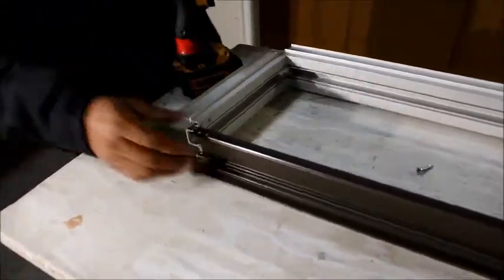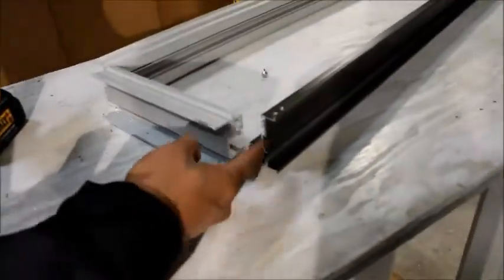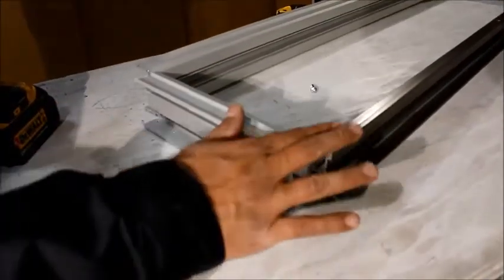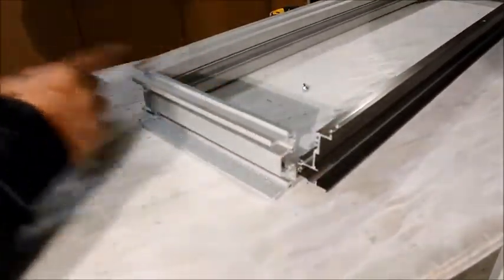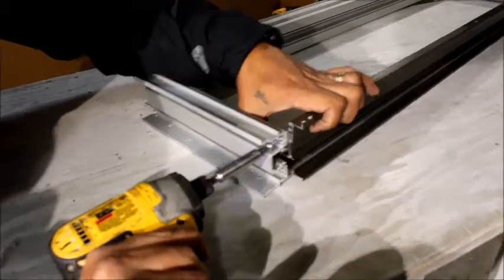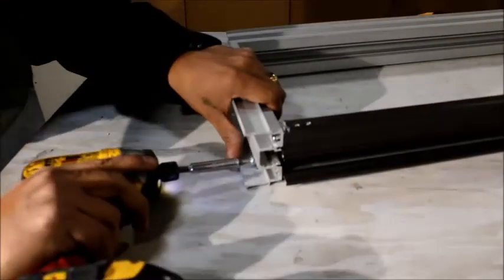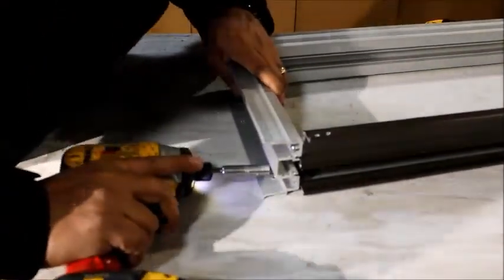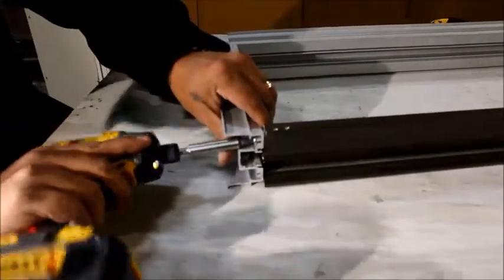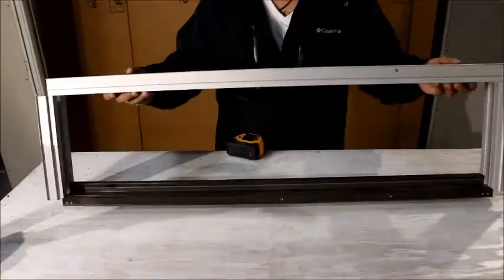Then you repeat the same thing on the bottom. Looking at it, this is going to be offset. That's the reason for the four holes — it allows you to put your glass stop on either side, whether you want it on the front side or on the inside where they're going to put your glass. Do the same thing: go from the bottom hole, get this up, just get a little bit in there, don't tighten it too much, and then the next one is going to be at the top. Then lock it down. This is how you build your transom header.